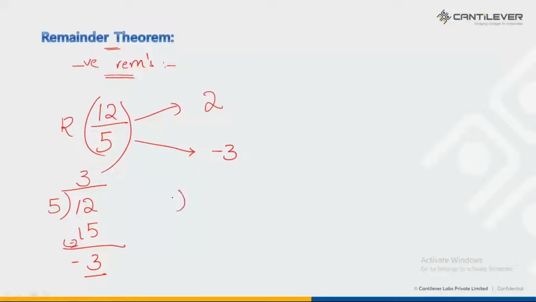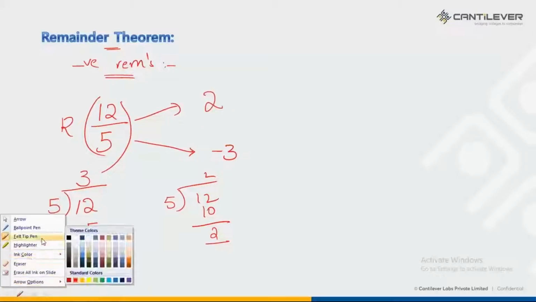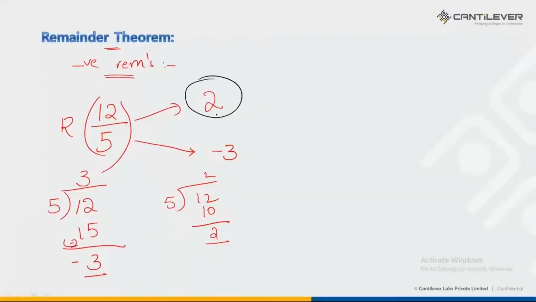Because from childhood, what are we doing here? 5 twos are 10, that's it, 2 will be the remainder. What I'm doing here is, instead of cancelling it 2 times, I'm cancelling it 3 times, 3 fives are 15. Yes. So most of you are saying that we can use it. Very good. But in real-time applications, we consider only positive numbers, because positive numbers exist, negative numbers don't. That's the reason we have been taught only this one, but not this.